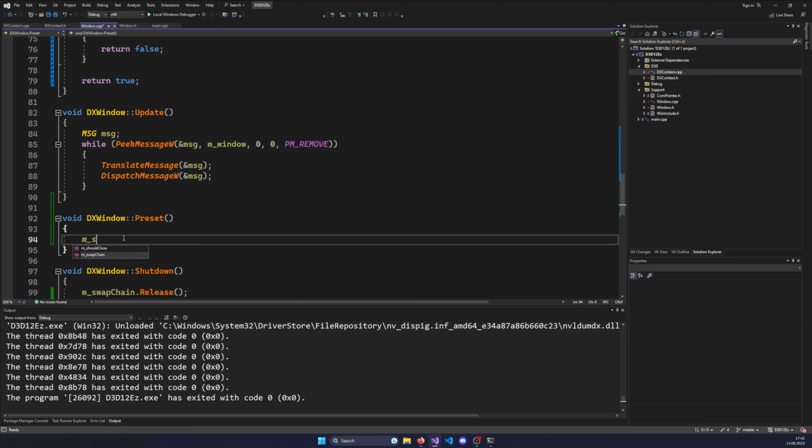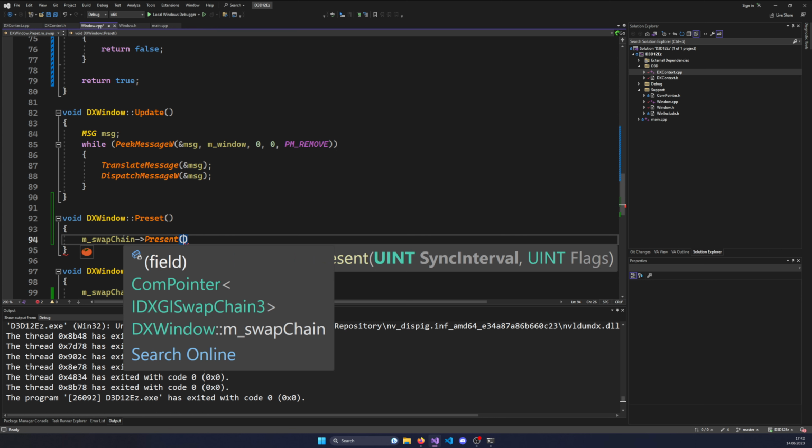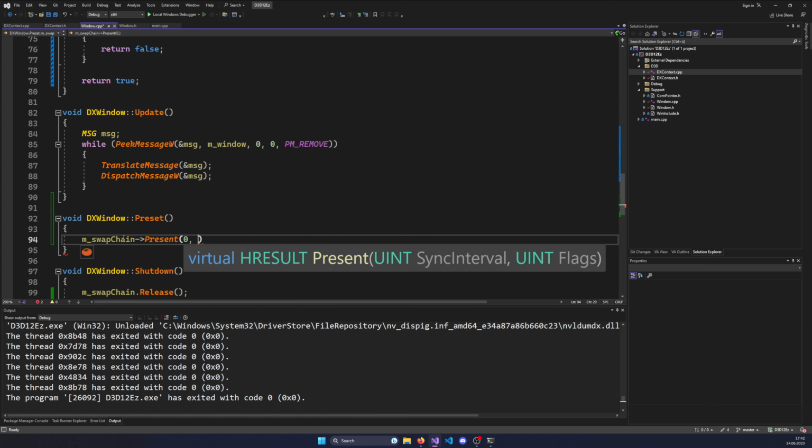So what we want to do in present is go to our SwapChain, and directly on the SwapChain we want to call the function present. Now, the SwapChain has two parameters for present. The first is the sync interval. If you put 0 in here, it means that you want to tear and directly present it. If you put 1 in here, it means on the next interval, so on the next blanking. If you would put 2 in here, it would basically wait 2 frames, so you would basically halve your frame rate. This would be, for example, useful if you are in a menu or in a GUI that is not updated often. You could use something like sync interval 2 to basically say just every second frame, but it's just an exotic value, so normally you put it to 1. This is the normal thing you do.